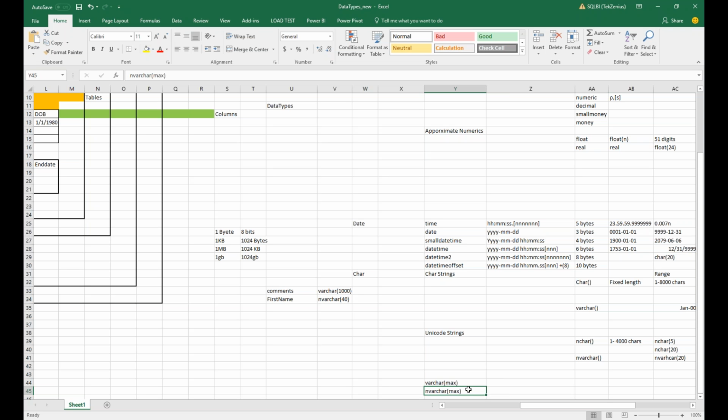Max is always supported with the variable length types only, not the fixed length. With a fixed length you can't say max, because it will always allocate the maximum, so there is no point using max with the fixed length type. Okay. Any questions?